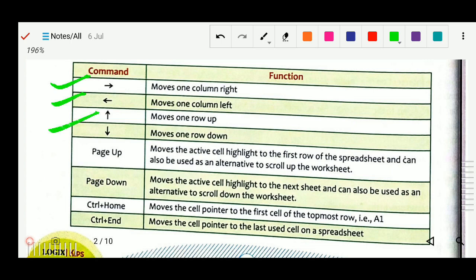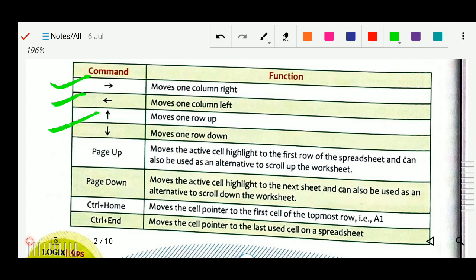When you use Page Up, you will go up. Next is Page Down, which moves the active cell highlight down and can also be used as an alternative to scroll down the worksheet. So whenever you scroll your worksheet, you can scroll with the help of Page Down, and with Page Up you can also scroll up.